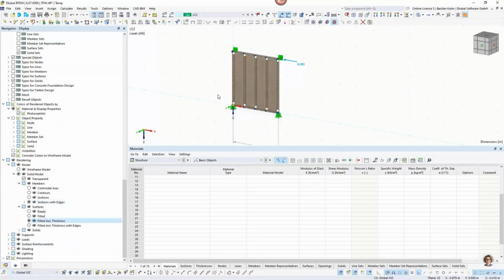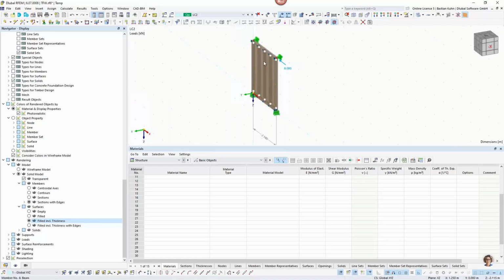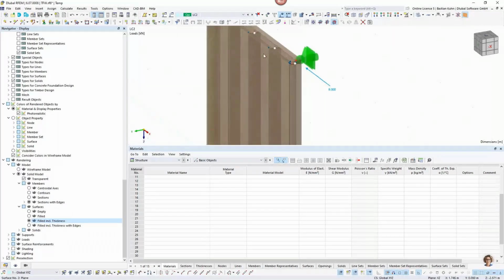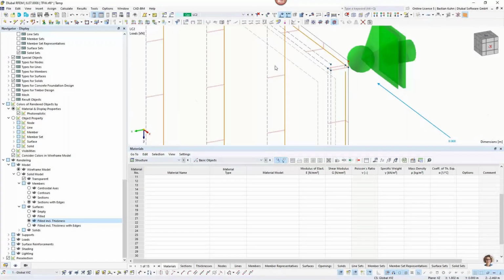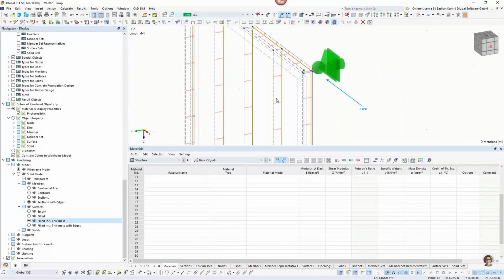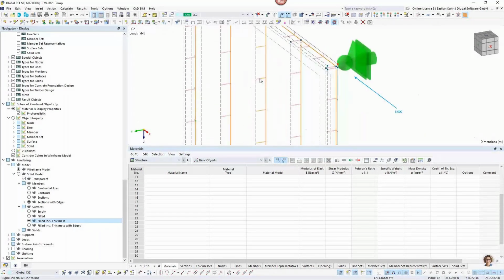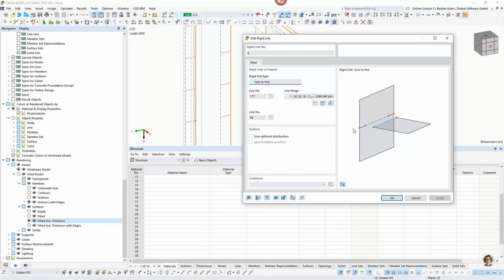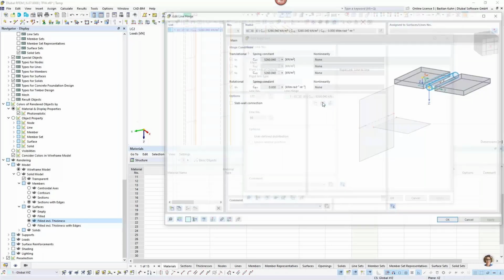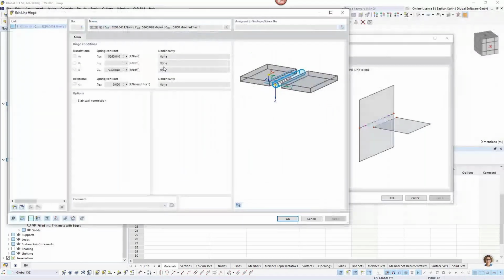I hope that can be seen this way. So you see the OSB is eccentric, moved to the outside. It is connected with these little pins in here, which are representing the staples that we have in there. And when we double click on one of those pins, you can see that there's a rigid link defined and it contains the stiffness that we generated in the beam panel.